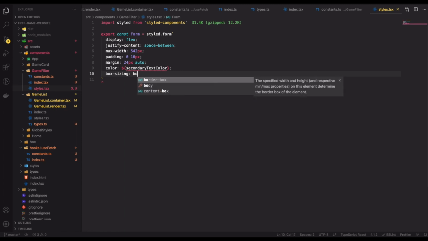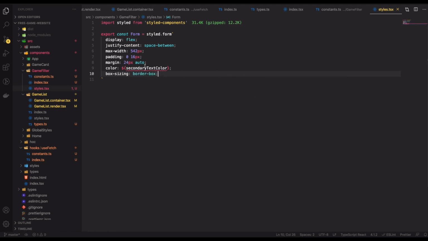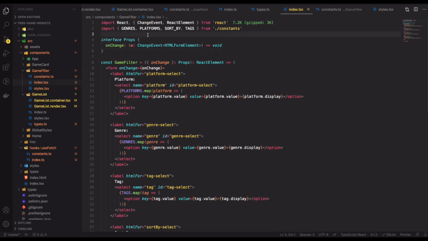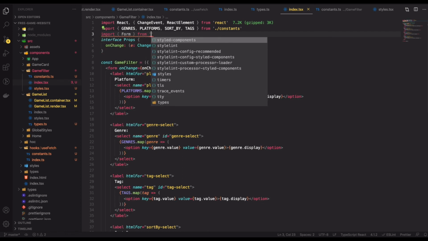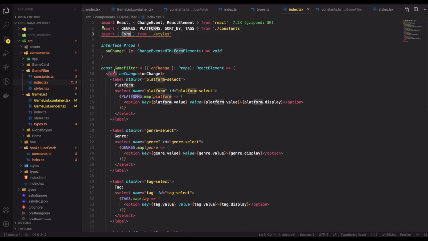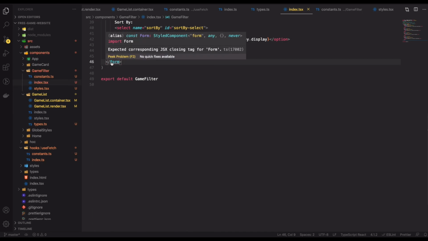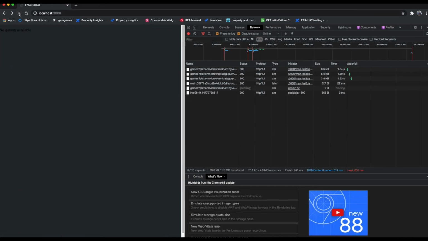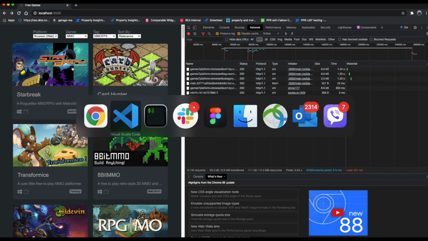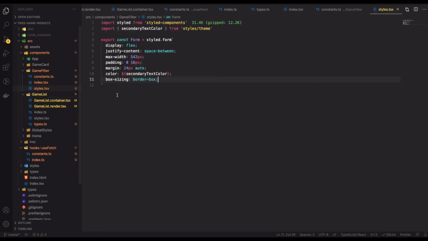Box sizing, border-box. And we're gonna import this. Now go back to your browser. You see something happen here. So basically the styles are working, and we're gonna do something similar for this label tag.